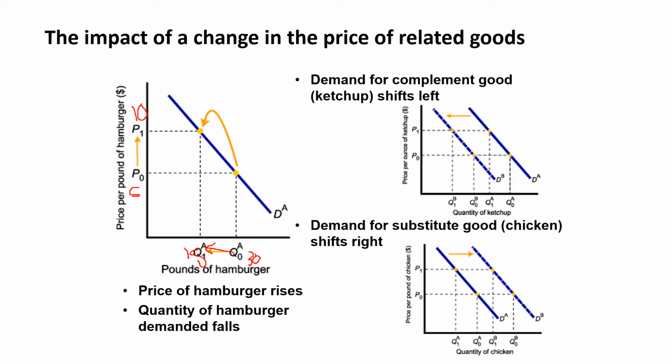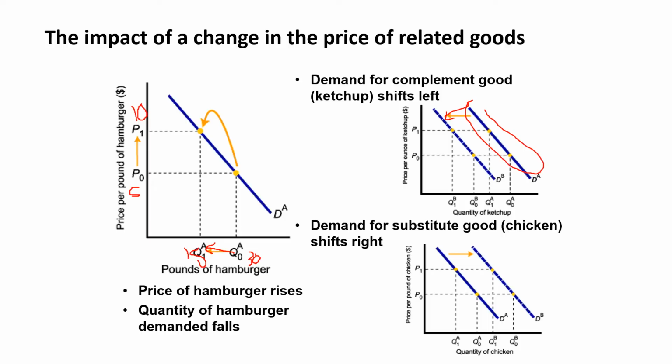Again, one product will affect the substitute and the complement. When the price of the burgers increases, as we mentioned, it causes a movement along the demand curve because of the change in the quantity demanded. What will happen to the quantity? It will drop. If there is less demand for the burger, that means the complement product, the ketchup, will have decreased demand. People will not buy ketchup because they are not eating burgers. So it will shift the demand curve to what? To the left.